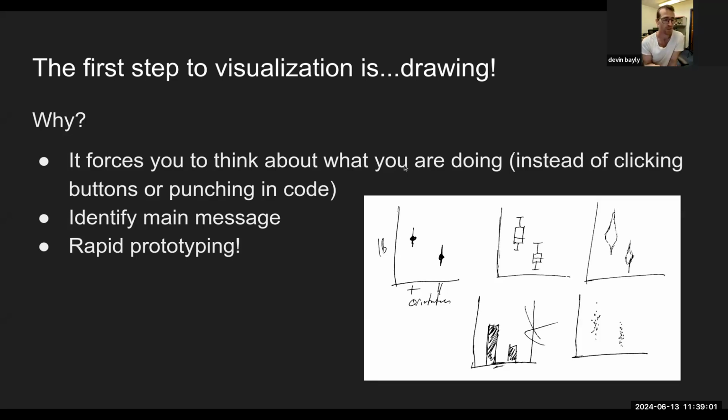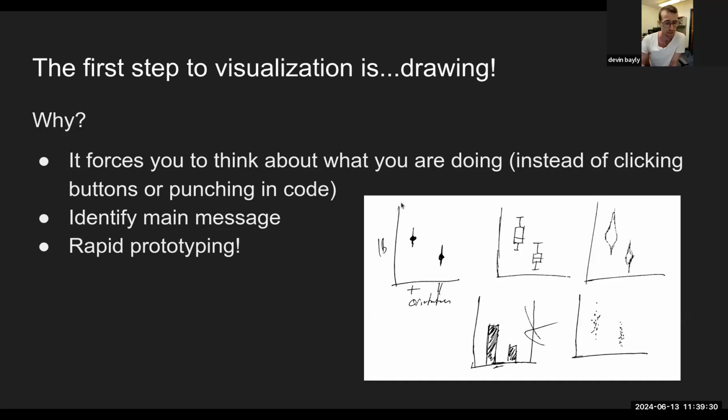I think it forces you to think about what you're doing first, or even what you're trying to communicate before you start messing around with anyone else's tools. There is a time and place for exploratory data visualization, like getting an understanding of what's actually in your data. But if you center on making some sketches and end up needing to ask for help, this is also the most useful thing, because it will help someone like me or one of your other course providers understand what you're really interested in.